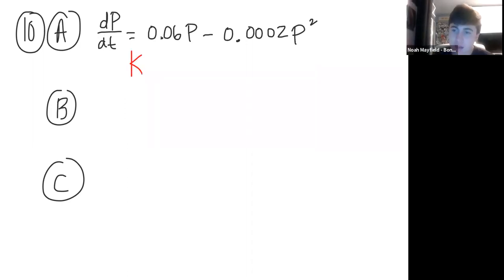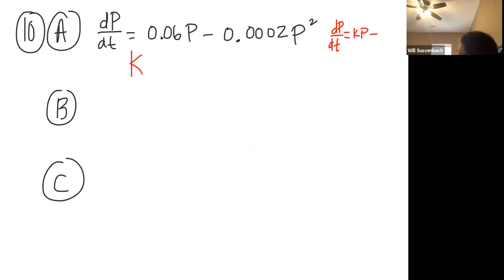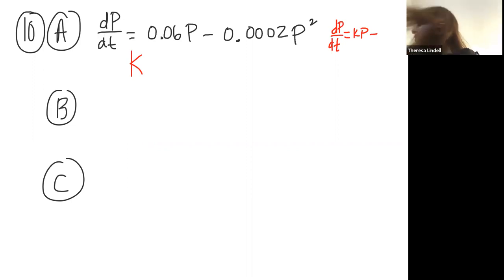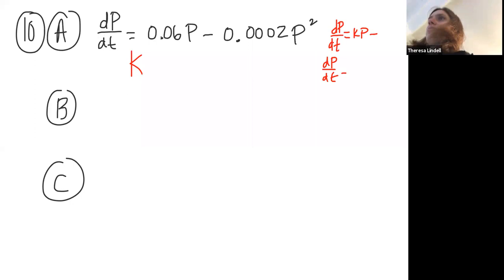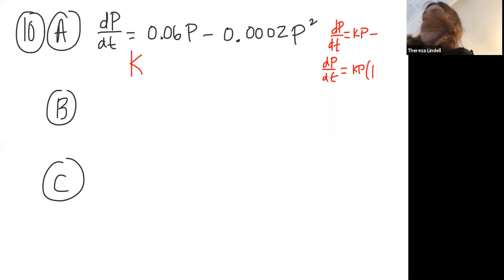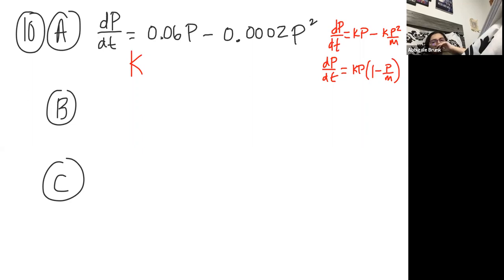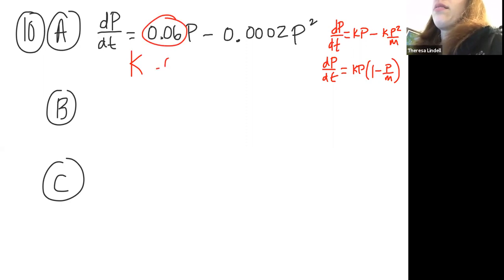So this is actually the form dP/dt equals kP, and I always have to remember what it is. I'll just put this up here and then we can get back to there from here. There's kP on the outside of 1 minus P over M. So I guess that would be kP squared over M. Right?